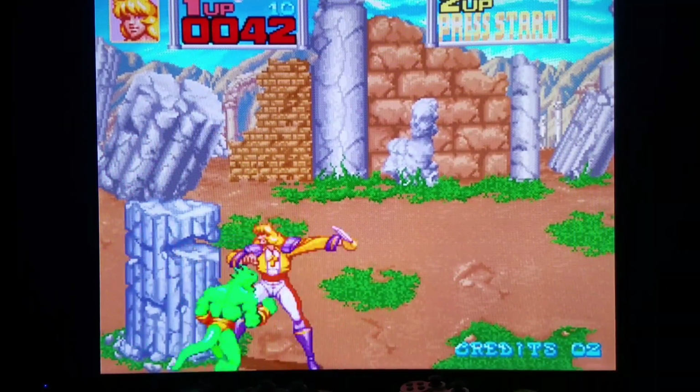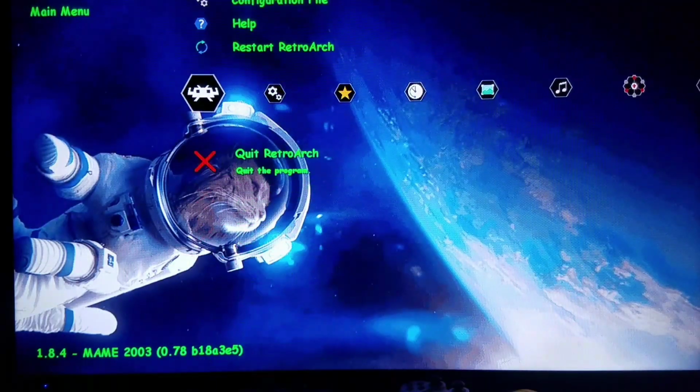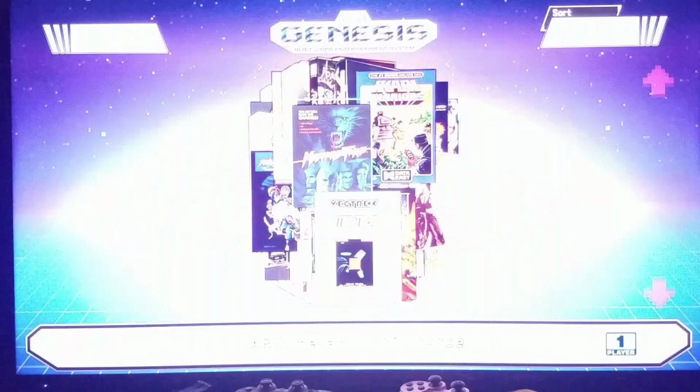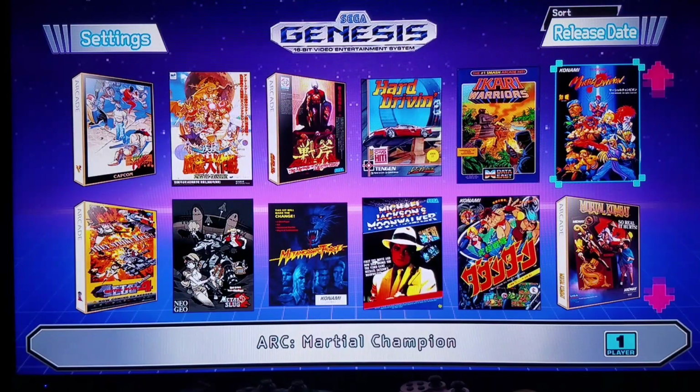So incredible game here. And Arcades 2003 actually helped out with Martial Masters as well, and why not? Let's load that real quick for a brief moment. Because that is also on the subset of drivers right here. Martial Masters, I believe I put it on here. Where is it? Right there, Martial Champion is what I've been referring to. Martial Champion, aka Martial Masters. Here we go.